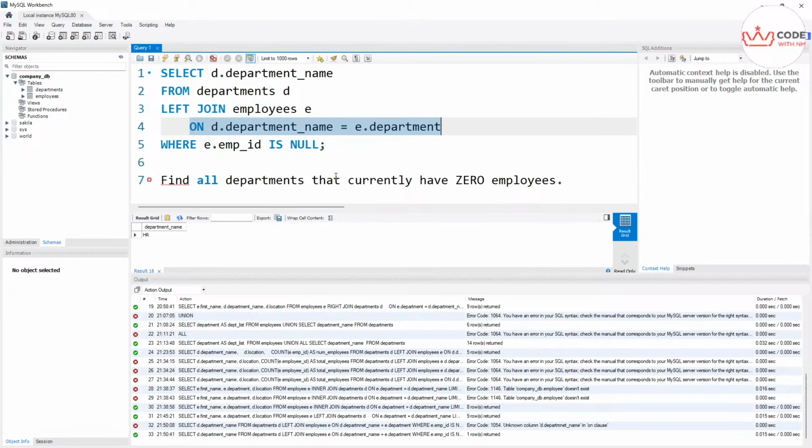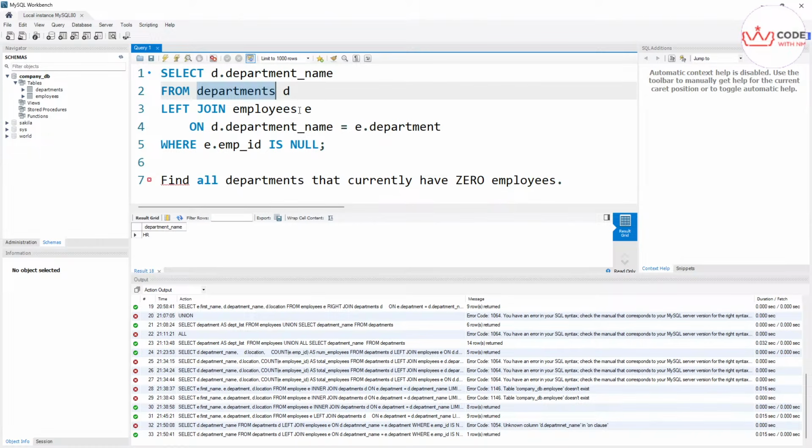So the question is, find all departments that currently have 0 employees. So it's simply everything revolving around departments. Understood? So that's why I have selected the department name from the second table, because that second table has all the departments. Understood?